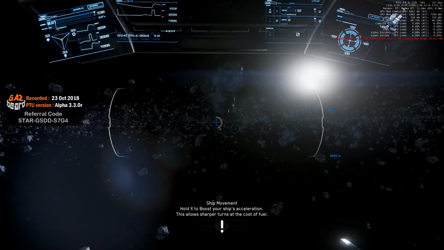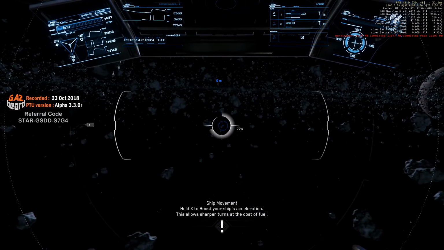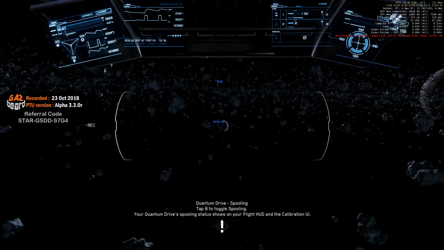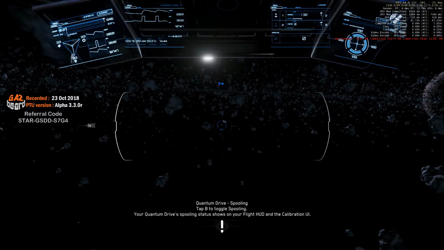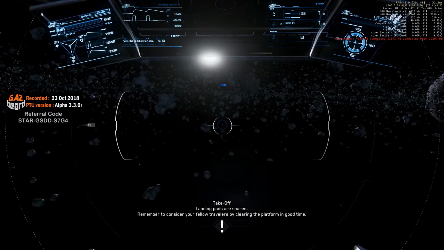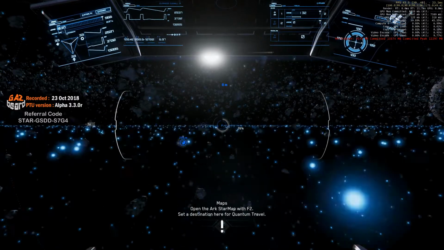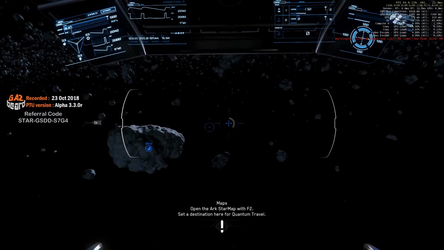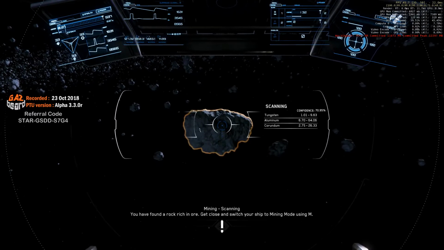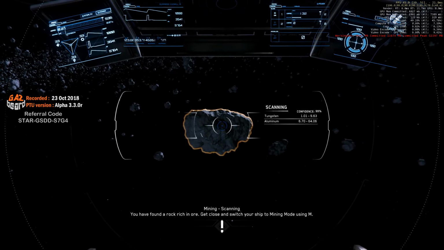Right, we've got a rock down here at 3,500 meters. Okay, let's just fly down there. See if we can pick it up a bit. There it is. Stop. Corundum, aluminium. Pretty low percentages. Although that aluminium could be quite high if we fractured the rock.